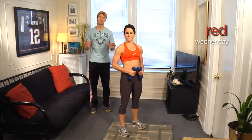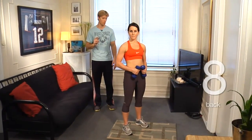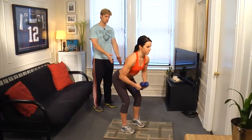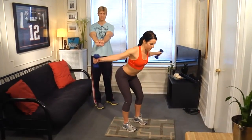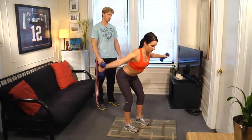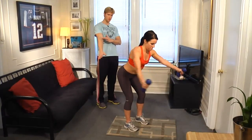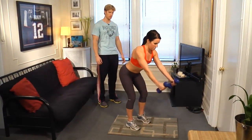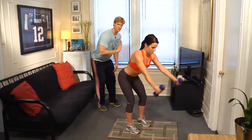Now your 8th exercise that I've designed is for your back. Carly's gonna demonstrate with a set of 5-pound weights. So we're gonna stand up, knees are slightly bent, sticking the butt out, and we start with the hands in front of you. Now the hands are open like 2 fists. And what we're gonna do, we're gonna come nice and wide, opening the back, and then back into a hug together. So the arms are nice and straight, we're not bending at the elbows. And I want you to squeeze and pinch those shoulder blades together as you come back. Now look at her position. It's not dipped in, it's curved her back for safety.